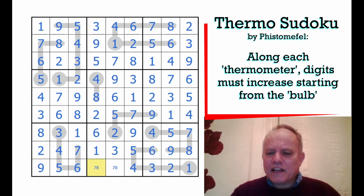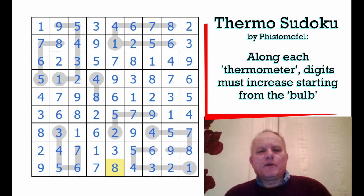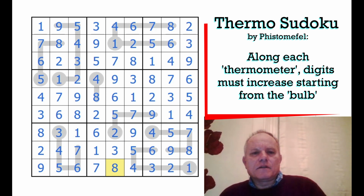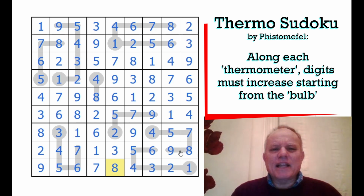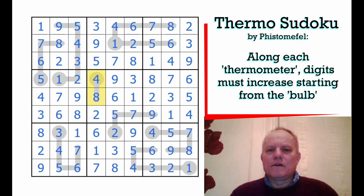That has worked together so beautifully. You can understand why people love this on Logic Masters Germany and why Fistemafel recommended it to us. What you can't understand is how he put it together to be so perfect. That is just genius. Lovely star. Every bit of this solve was really, really beautiful. Maybe apart from having to have the one extra disambiguator in the middle, but what a clever puzzle. Really enjoyable. Done in about 20 minutes, but I think that is really tough.